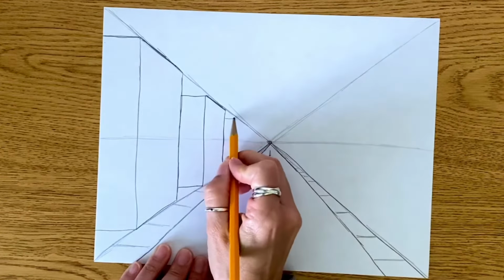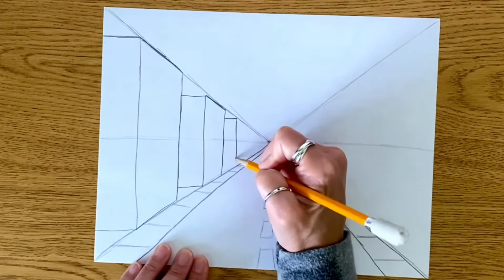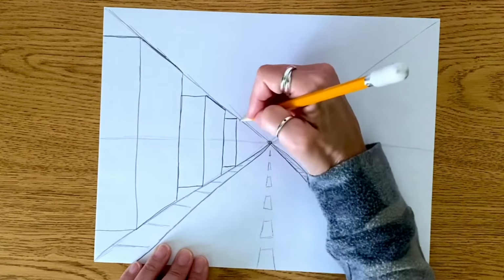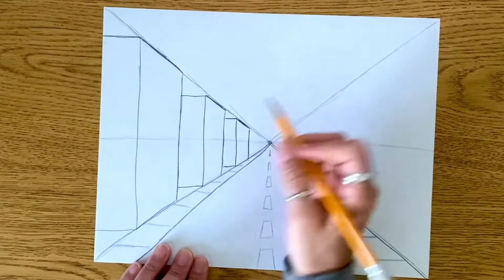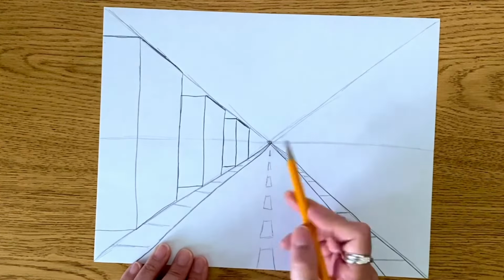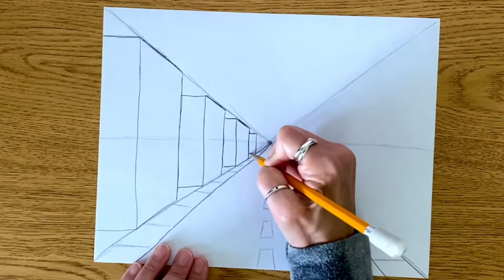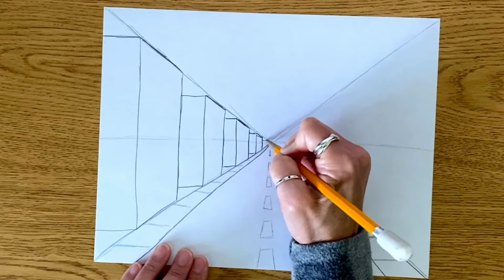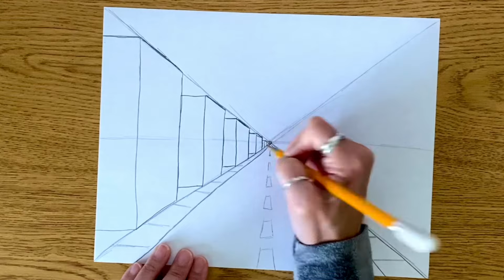So now I'm going to do another line. It's going to connect to that X straight down, and then it's going to connect to the building, and then the top of my building, and then straight down again. You can see how the buildings are getting smaller and they're starting to vanish. Eventually, you're not going to see them at all anymore. So I'm going to do another one. And you can keep going and going until there is no more room left to draw. Okay? So there you go.